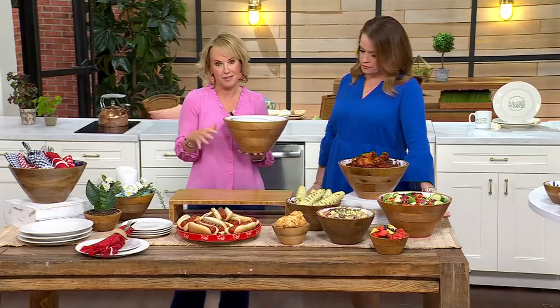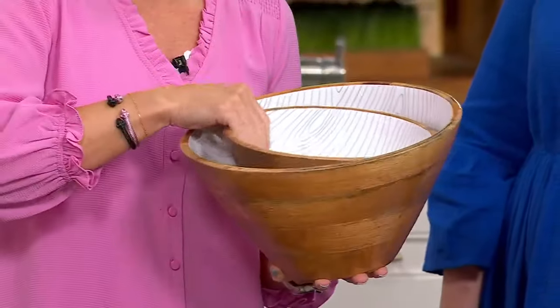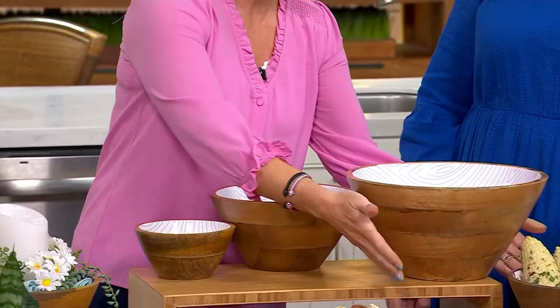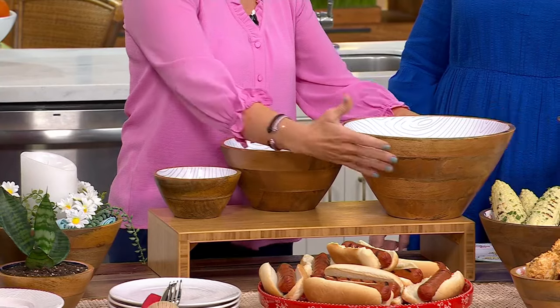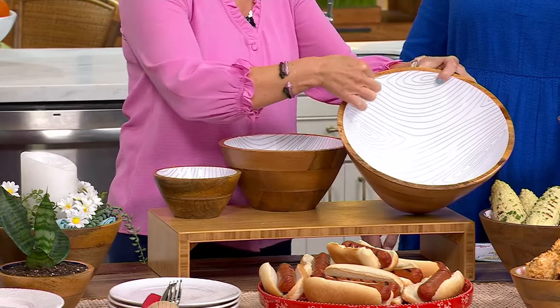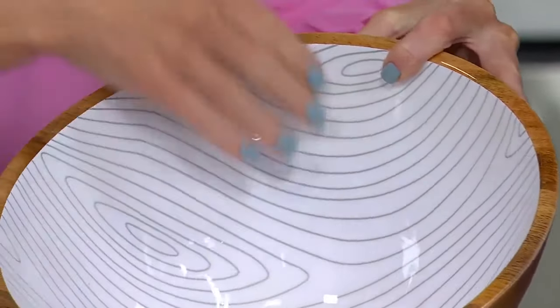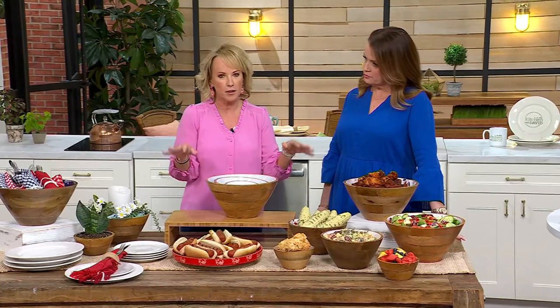We gave you three great sizes, because how can you just have one bowl? You're going to have a little under a quart, a two quart, and a four quart. I designed the silhouette so that those walls are almost straight up, so you get a lot of capacity without going super wide. What makes it food safe is we bake a beautiful pattern onto that wood, giving you a food safe interior. Just hand wash these — like with any wood, you don't want to soak it or put it in the dishwasher. Just rinse them right out; nothing's going to stain.